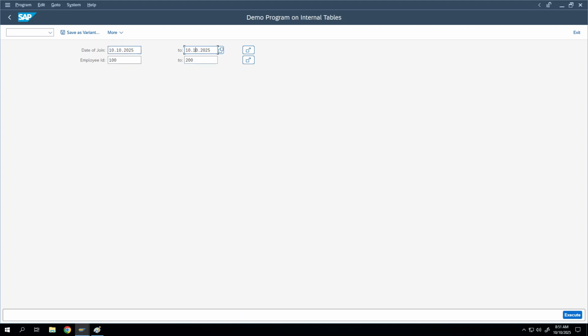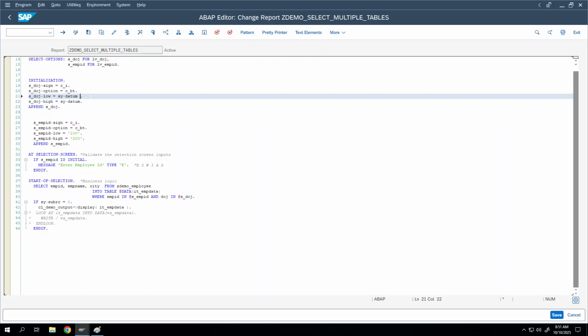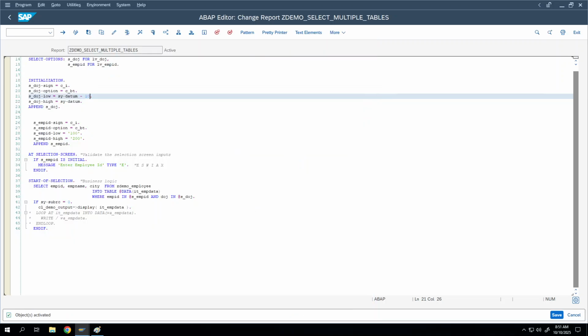Current date, yes. But our requirement is the date 10 days ago, right? How can you do the calculation? Minus 10. Always remember, you don't need to worry about converting into months. If you mention 40, it will automatically consider it as a date and calculate the previous month's date.